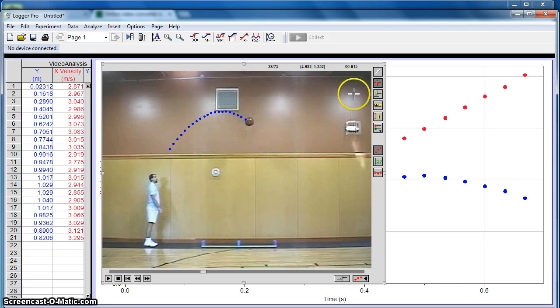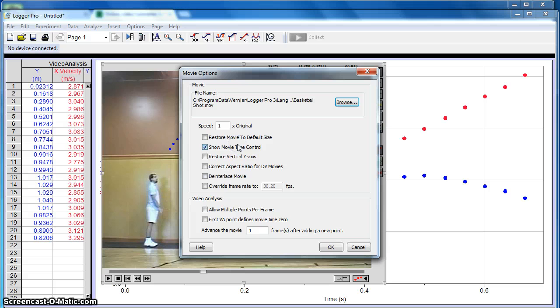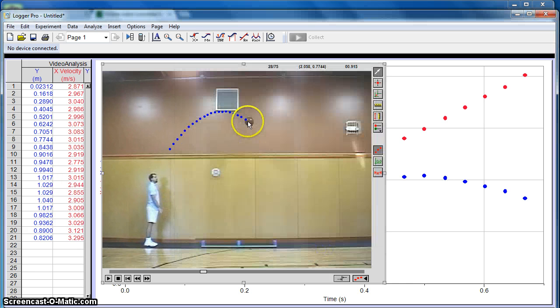All right, I want to show you something else. I'm going to click Select Point and double click in the graph. And that brings up some movie options. There's all kinds of different options here. What I'm going to look at right now is advance the movie. Instead of 1 frame each time, I'm going to speed this up a little bit, say 3 frames. I've got more than enough frames to use here. So from here on out, I'm going to do multiple frames per click.